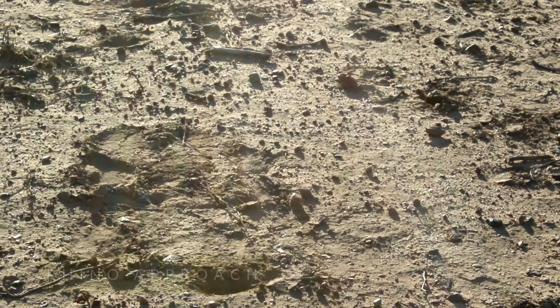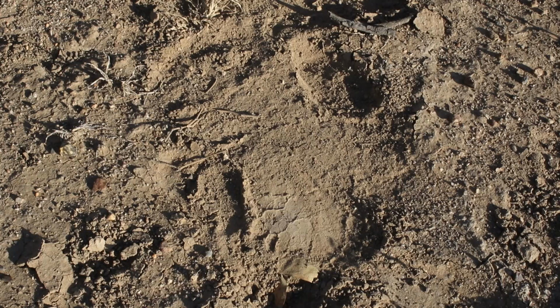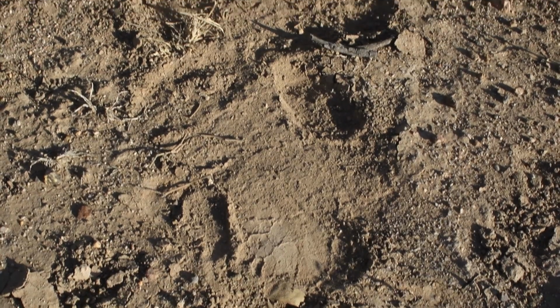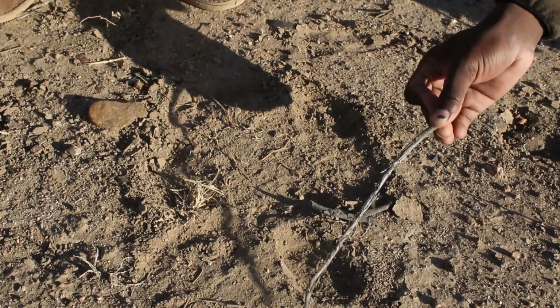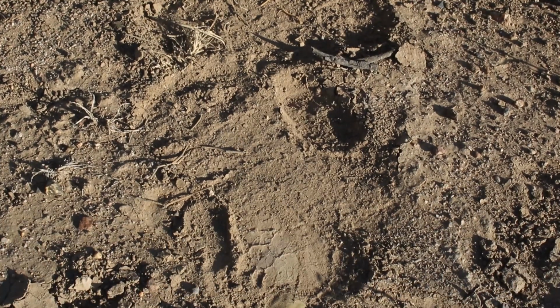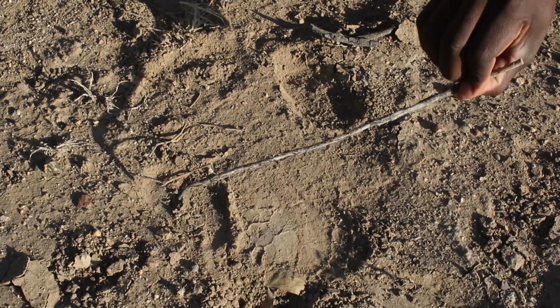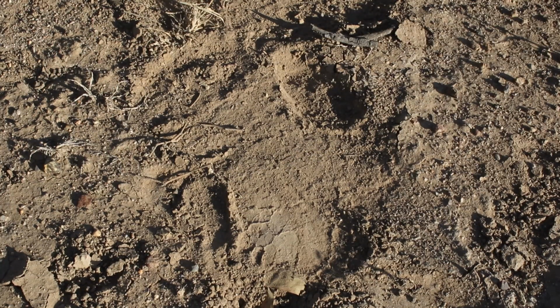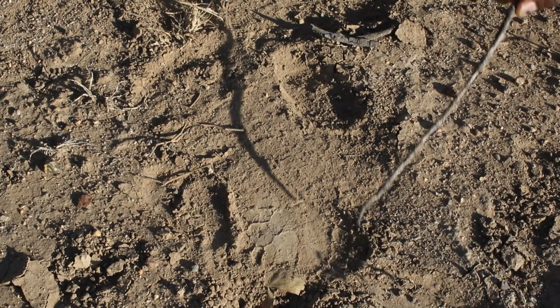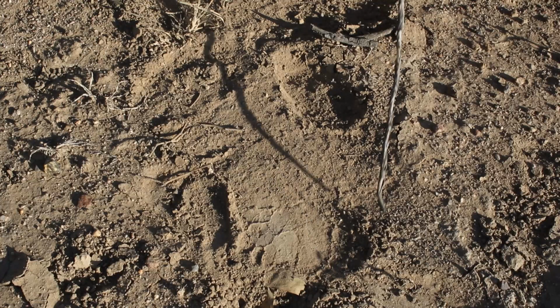Judging by this, I would say this is a white rhino track because it's much bigger in size, especially the front track here. The reason I'm saying this is the front track is that it's bigger and rounder compared to the back track, which is this one. As you can see, the back track is longer compared to this one. The two toes here are more pronounced on black rhinos, while these ones are more in. Black rhino would be a little bit out compared to the white rhinos. The white rhinos would show more of a W sign here, where the black rhino would not be as pronounced.